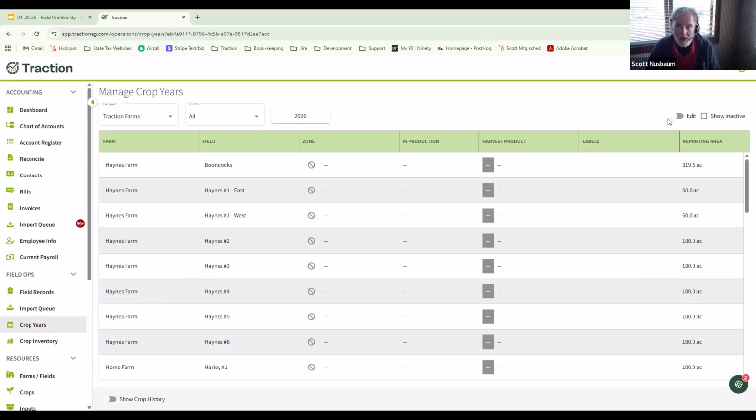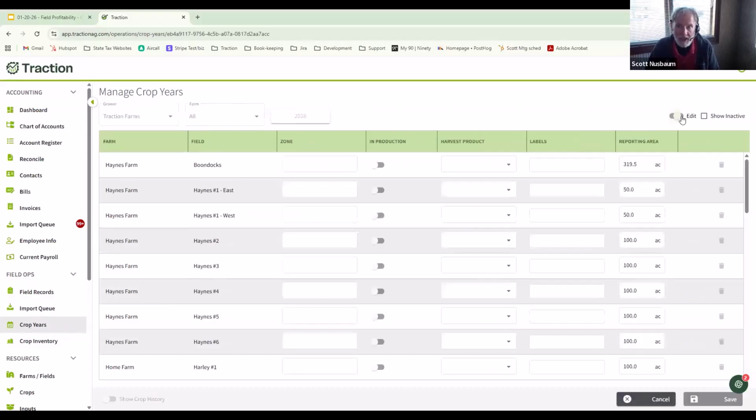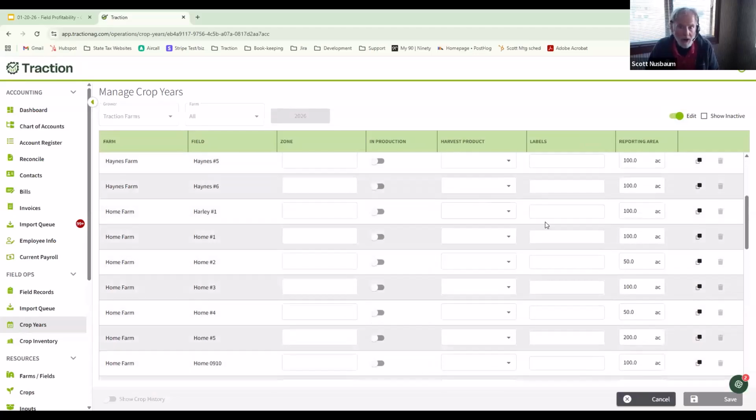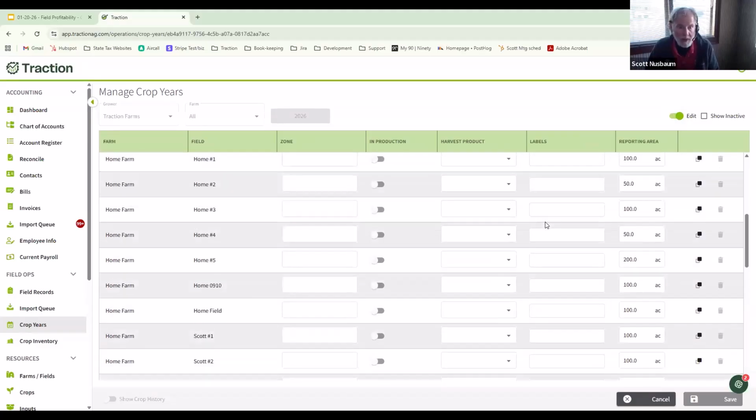To assign crops, it's a matter of just hitting the edit option, and that unlocks it where, for each of the fields here, you can pick a harvest product. A harvest product is a crop that we're going to do on the field. So I'm going to go down to this home field, which is the one we're going to work with, and I'm going to pick grain corn there.